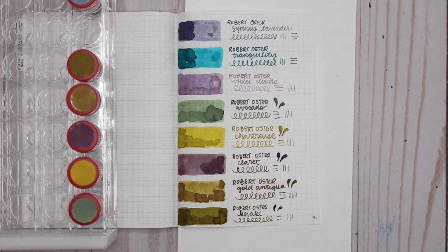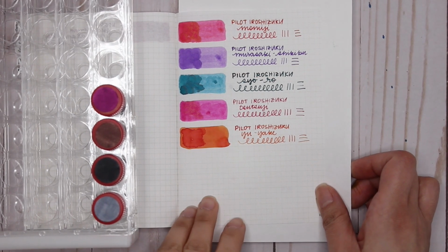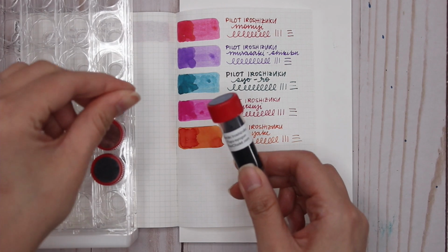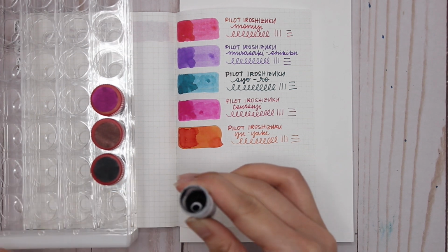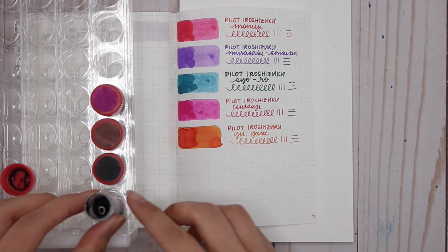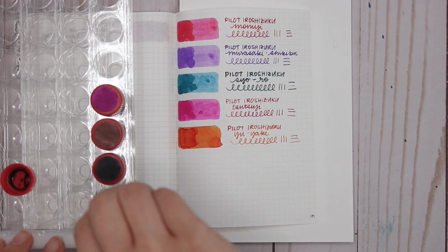All right, so then let's move on to the Pilot Iroshizuku inks. So I'll flip to a new page. The next 4 samples I have from PenChalet are from Pilot Iroshizuku. The first one being Fuyu Shogun, and these were ones that I wasn't sure if I wanted to get originally, but seeing all of the good comments on them online, I just definitely had to give it a try.